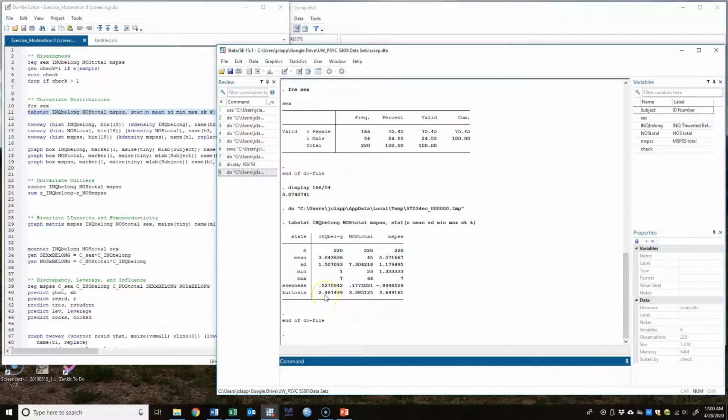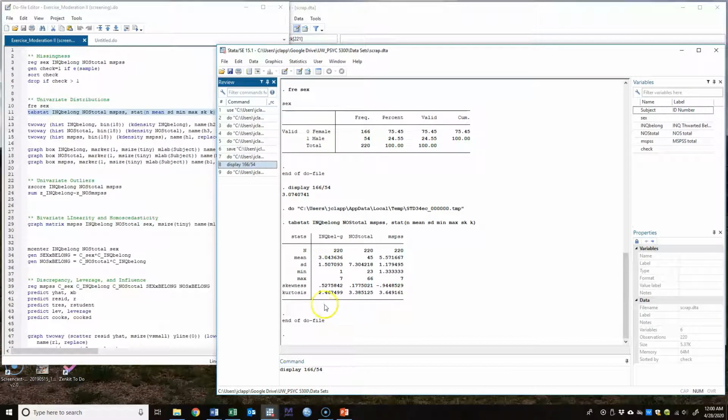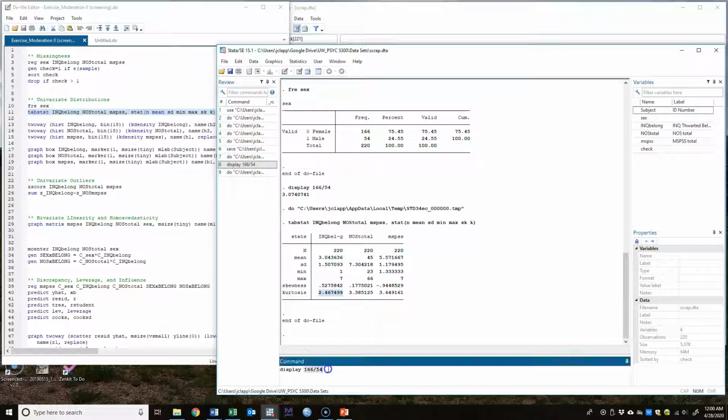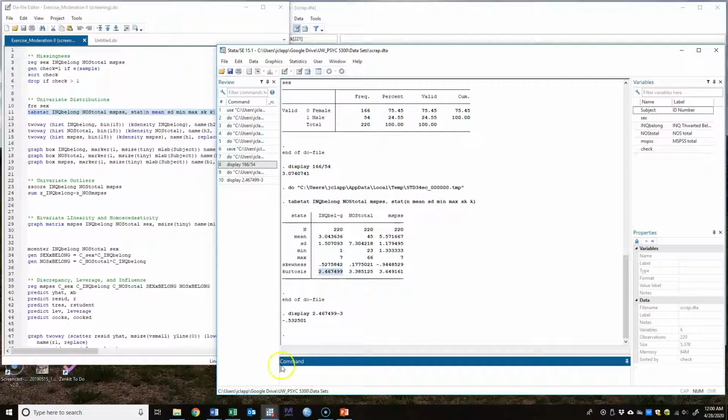Looking at kurtosis, remember that Stata gives a neutral kurtosis value of 3. So here, all of these are looking pretty good. Once again, if I use my display command and just calculate that minus 3, we'd have a kurtosis value of negative 0.53 here.